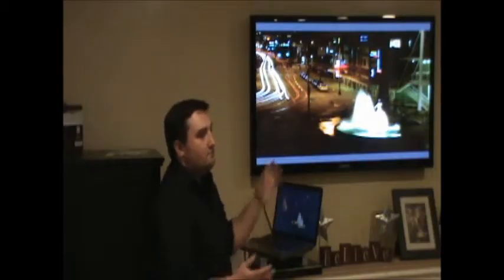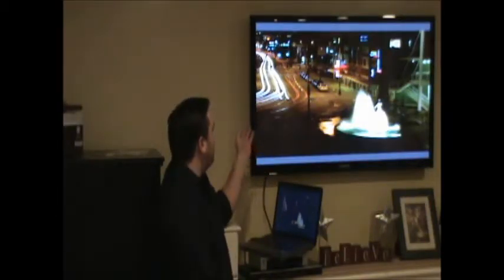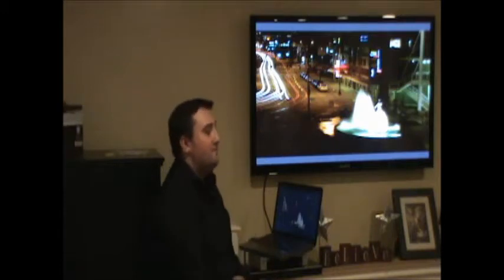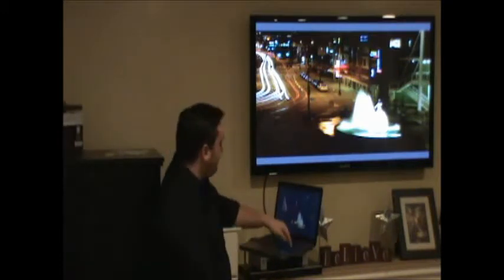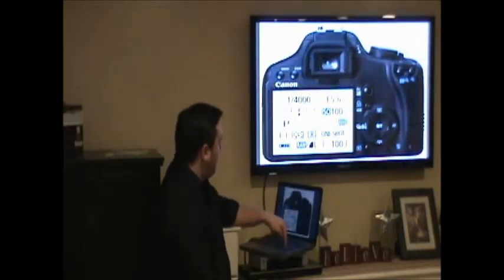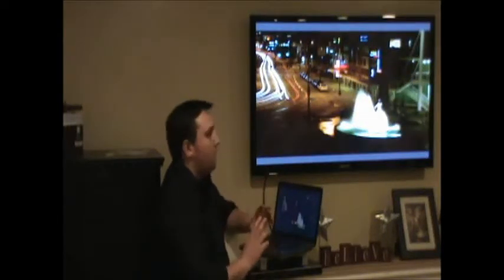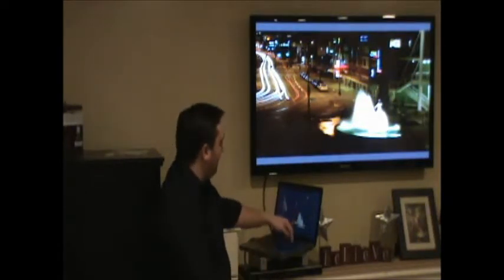Does that make sense? Do we see now why some photos have weird light trails like this in them? Because of the long shutter speeds. That would have been impossible with hand holding. You have to use a tripod or some kind of stabilization.